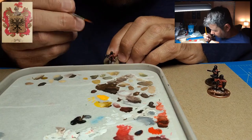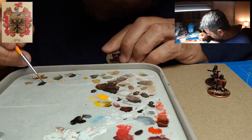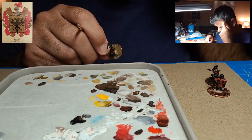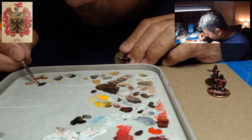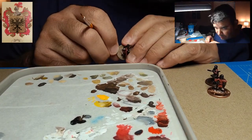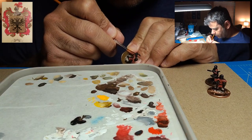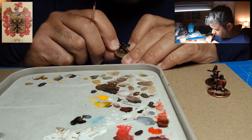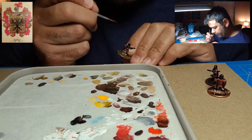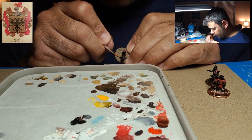I'll look that stuff up before I have to repaint a bunch of things. It doesn't really matter that much one way or another, as long as I'm consistent within these guys. But I'm not a fan of these Essex crossbows. They're very toy looking. But that's what they gave me, so that's what we're going to go with.